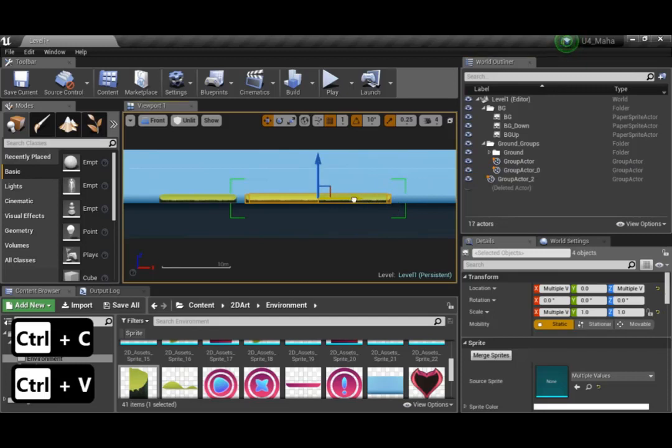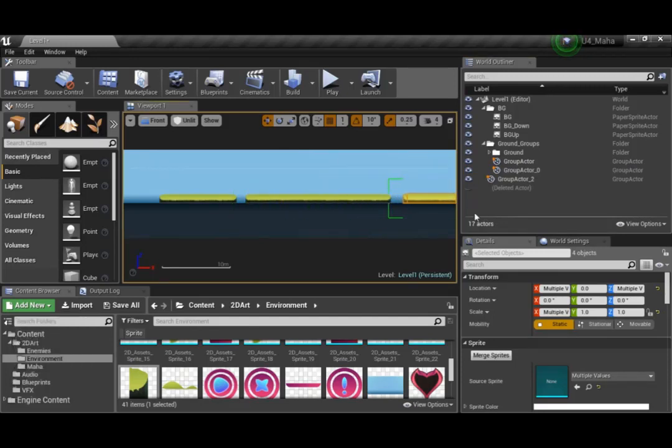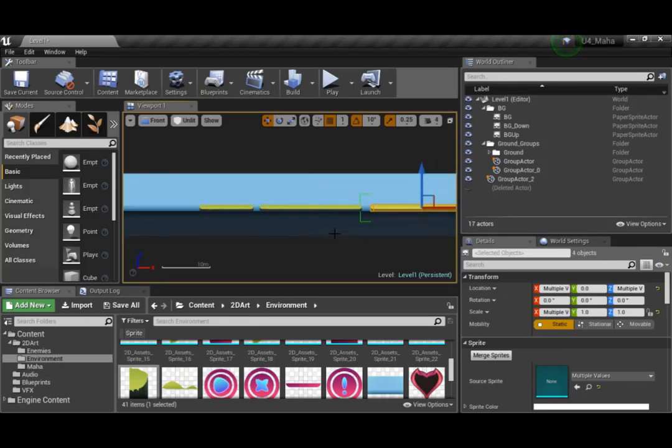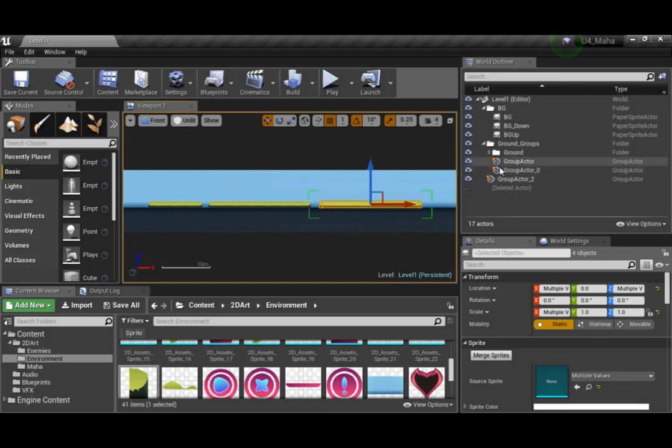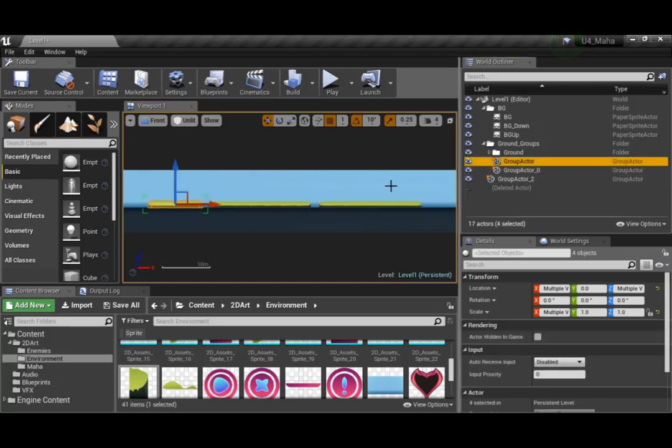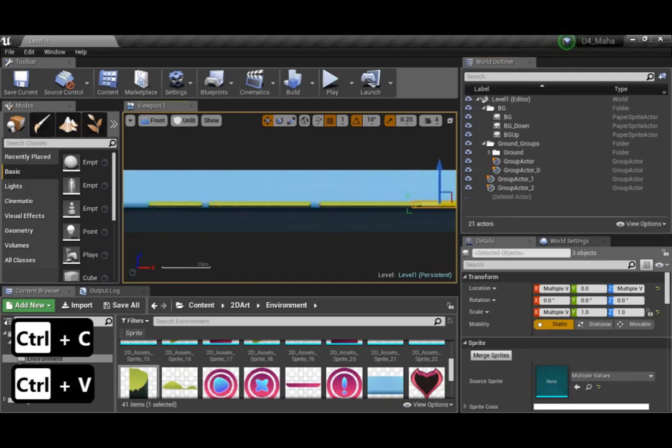Duplicate this one. Duplicate this again.